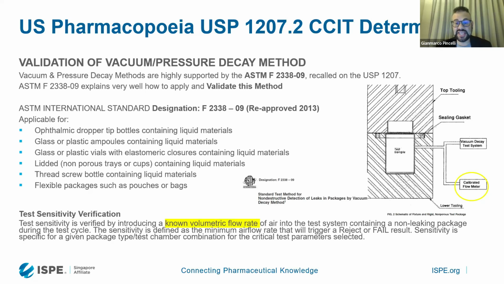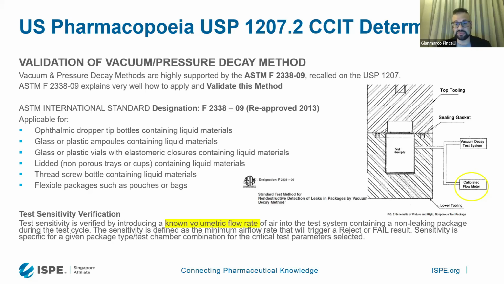Okay, so it says don't check the behavior of the system, the capability of the system to detect leakage on the container, by making real holes or real leakage on the product, because the result that you will get after making real holes on the product is too variable. The result of the leak test, if you make some laser drilled hole on the product, is really different because we have some factors that are changing the airflow that is passing through the drilled product.